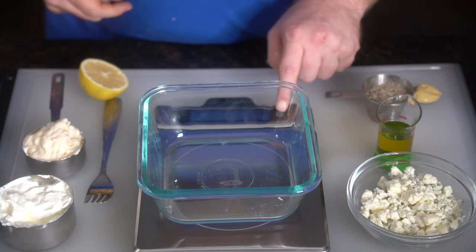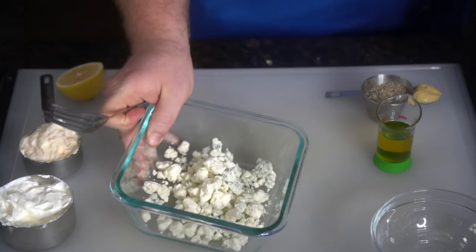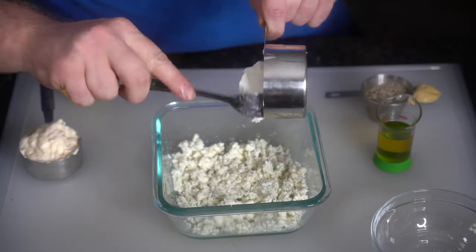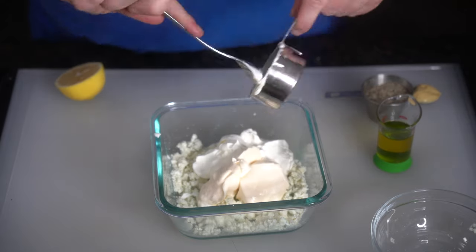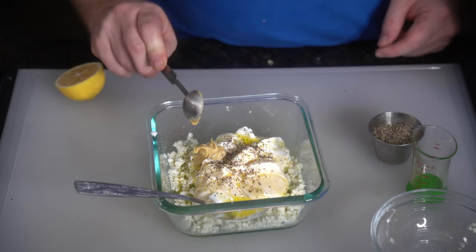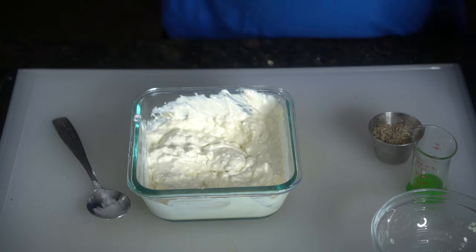Speaking of the blue cheese, we're going to make it ourselves — none of that store-bought stuff. We're going to take a bowl and measure about three ounces of blue cheese crumbles, then give the blue cheese a little mash with a fork. The goal is not to have big crumbs; you get more flavor with the smaller pieces. Once you put a good crush on it, we'll add a half cup of sour cream — I also make this with Greek yogurt, so you'll have that option. Then we're going to add a third cup of mayo as our bases. Two tablespoons of olive oil, a generous pinch of pepper, one teaspoon of Dijon mustard, squeeze of half a lime, and adjust for your taste — make sure you add your salt.